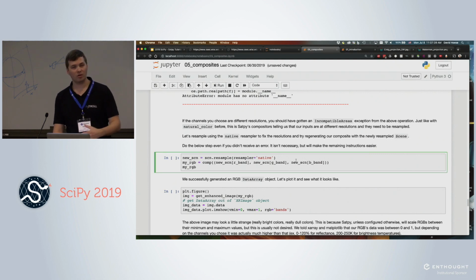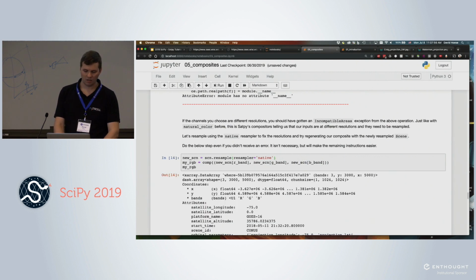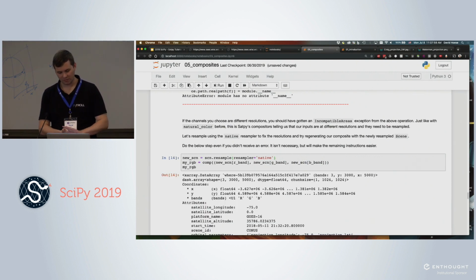So just as before, we're going to resample. We're going to use the resample method again, native resampler. I'm going to call the compositor object that I created before with the same bands, but realize here that I'm using the resampled scene, this new scene, and we'll print out myRGB.